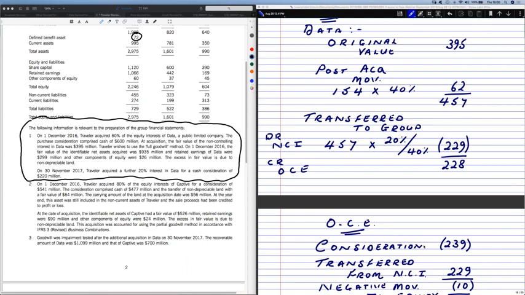Okay, everybody, look at this, please. I promise you're going to have a break in a minute, but I'm very keen to look at this. Goodwill was impairment tested after the additional acquisition in Data on the 30th of November 2017. Now, I appreciate that we've not calculated goodwill. We don't need to for what I was trying to get across here. But what percentage of the impairment would be allocated to the group based on what you've read here?